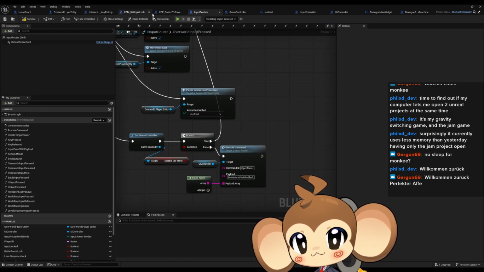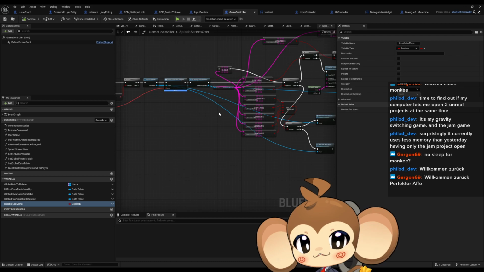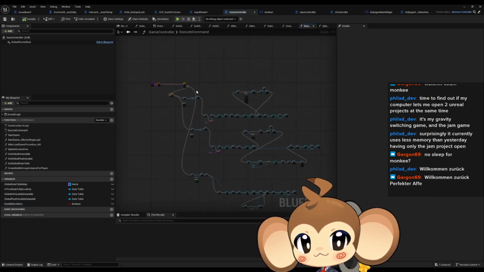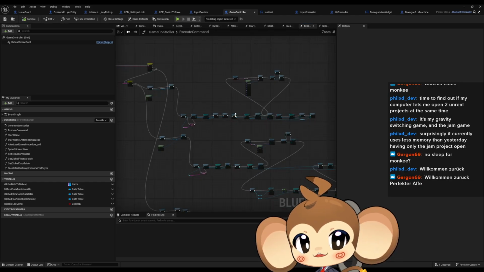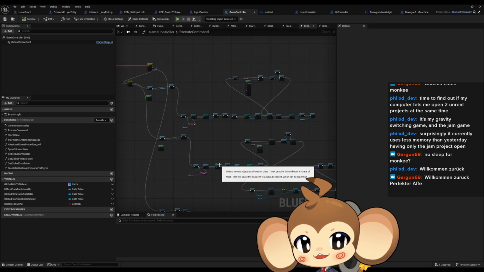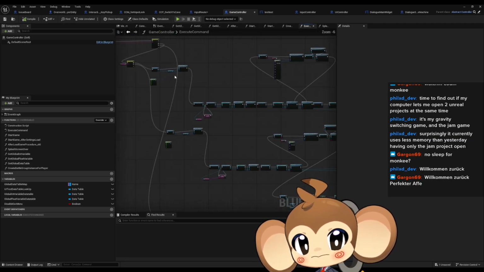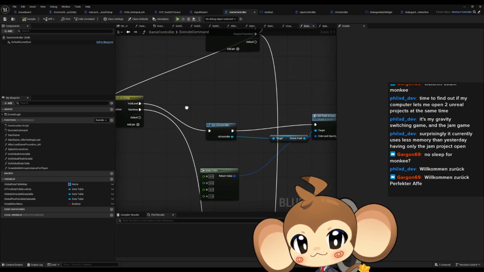Okay, so now I just need to, when we are either here or here, disable it, and when we are here, enable it. Correct?